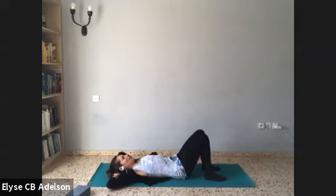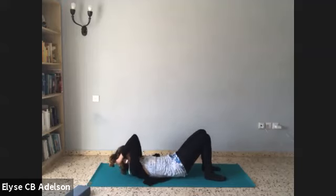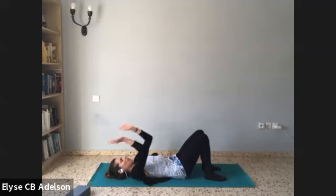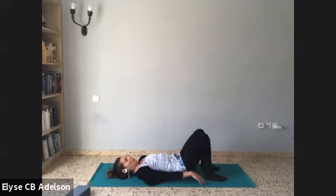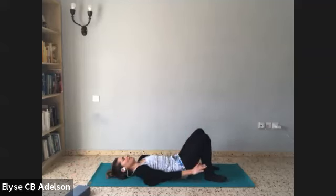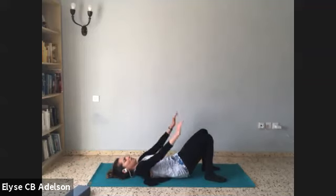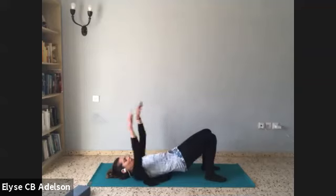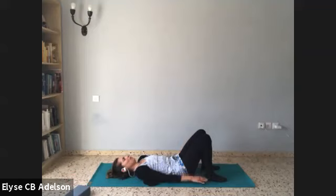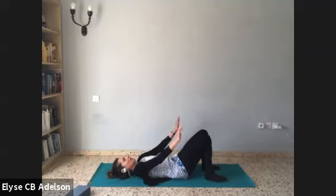And after a last round, we'll meet to the center, releasing your head and release your arms to the side. Flowing bridges, lift the hips, reach arms overhead, and exhale. Five more times. Hips and arms lift, arms lower, and hips lower. Okay, this is a nice way to calm the nervous system and also move through, again, any areas of stagnation or stuckness.